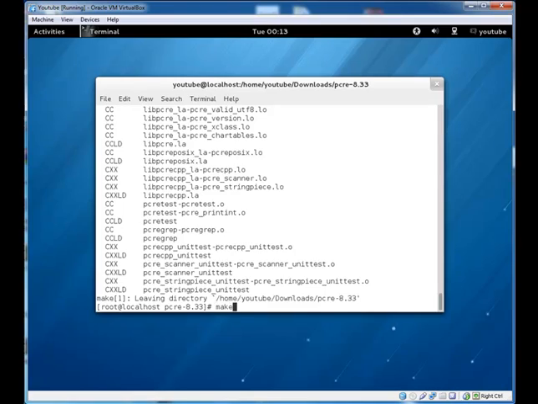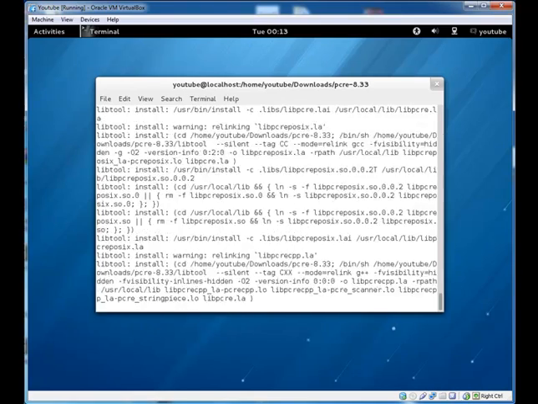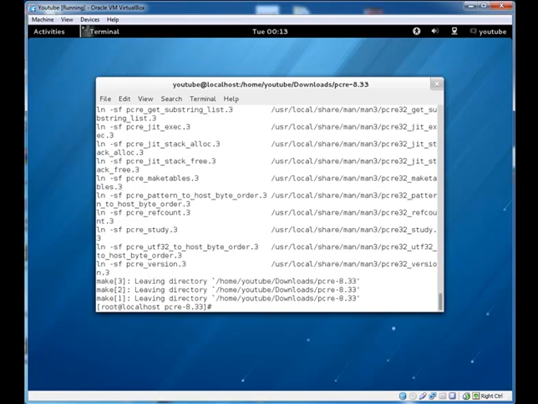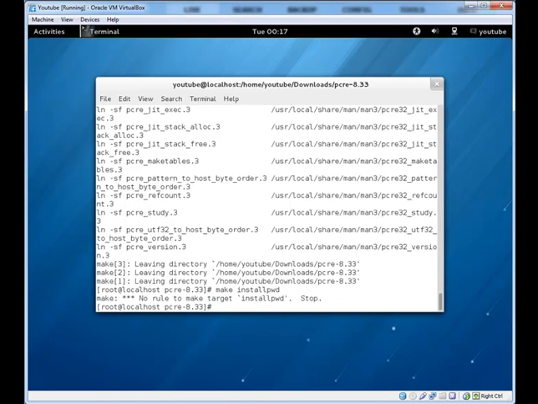Looks like that was fine. And then type in make install. And it looks like it's going through no problem. Alright, looks like that's completely installed.